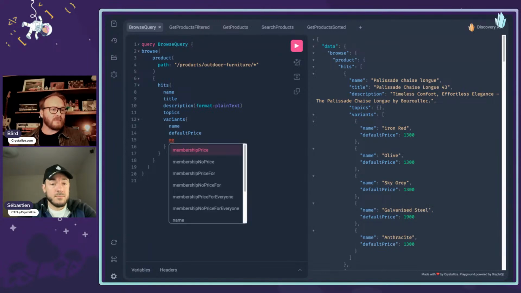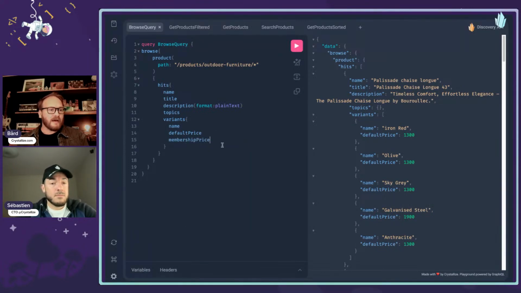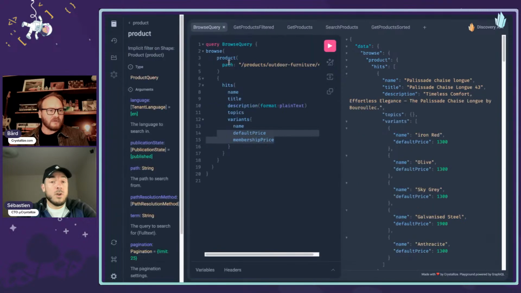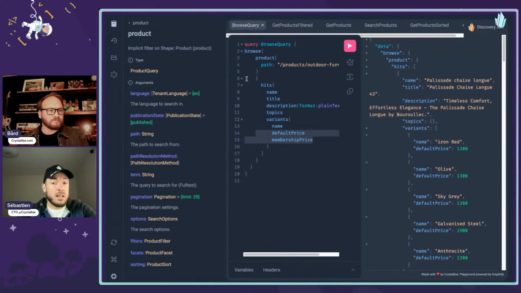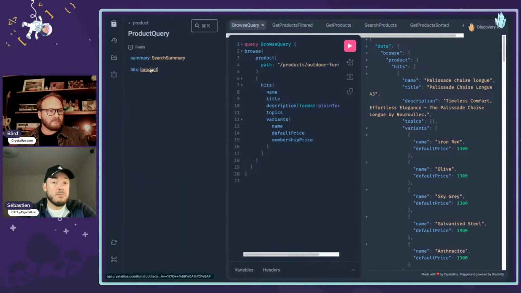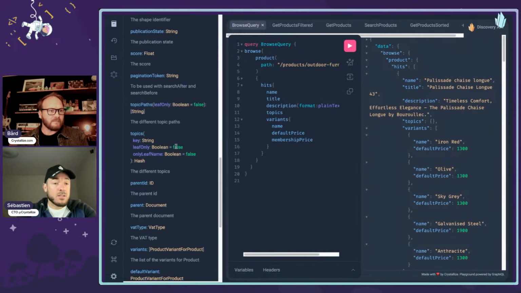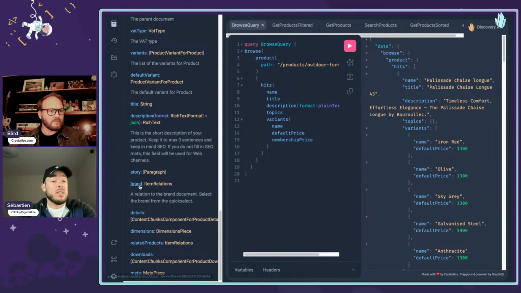Let's do one example on the fly here. Let's say I want to know the relation to the brand. So I want to know the brand of this product, and that's on product level, right? So how do I know that I can do that? I can use auto-completion, or I can control-click on product to get the parameters, but also what do I have as a query, right? So I can scroll. We were looking at the brand, so we know that it's brand, it's an item relation. So let's have a look.